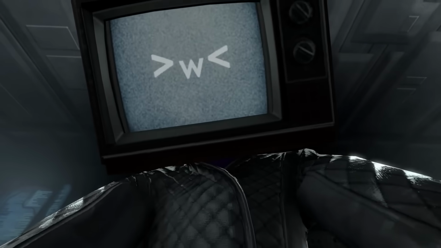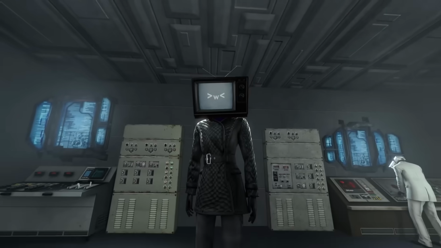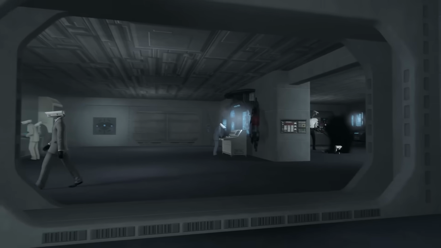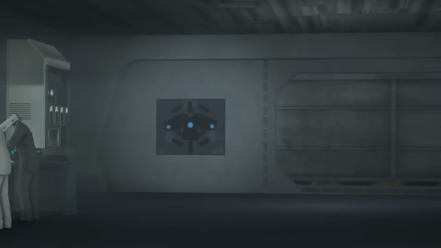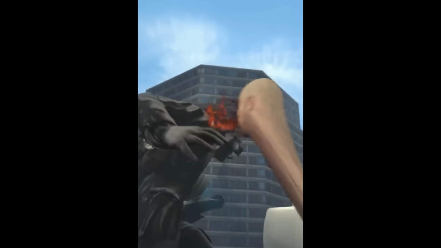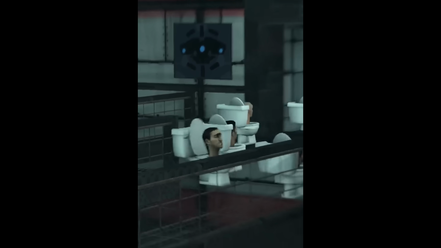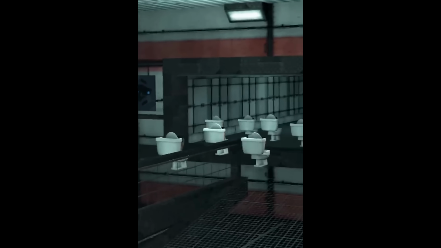And we arrive at the cameraman's lab. There are a lot of interesting things to notice here. The most obvious is the sign of the cameraman Titan. This is my favorite character in the series, and I'm glad Dafuq didn't forget about him. We saw exactly the same sign on the wall in episode 23 when Cameraman was being repaired.